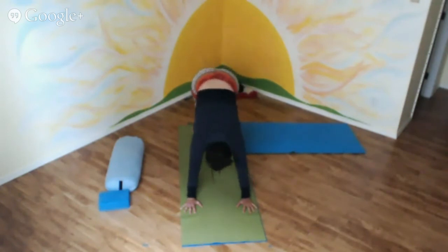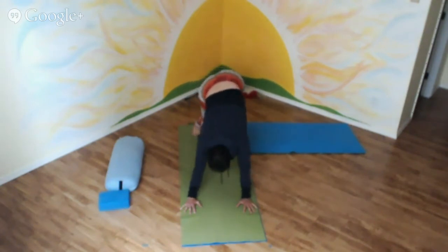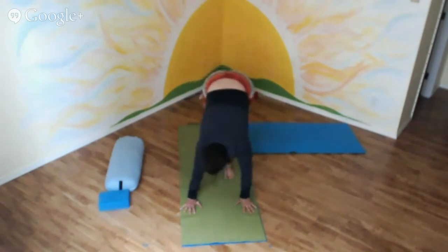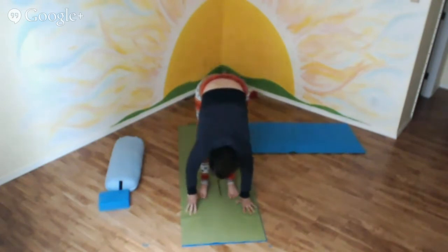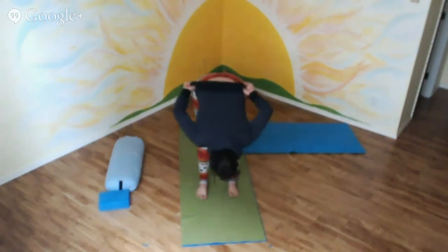Getting as much movement into the hips as feels good for you. And then we'll gaze up towards the hands and slowly walk ourselves up into forward fold, Uttanasana. Let your spine relax, your neck relax.